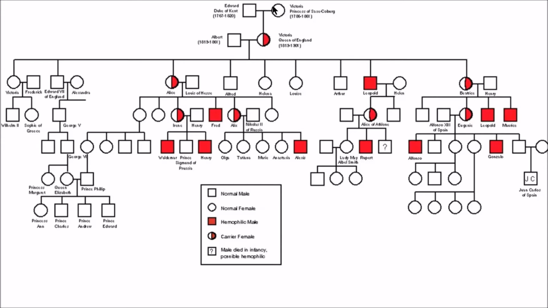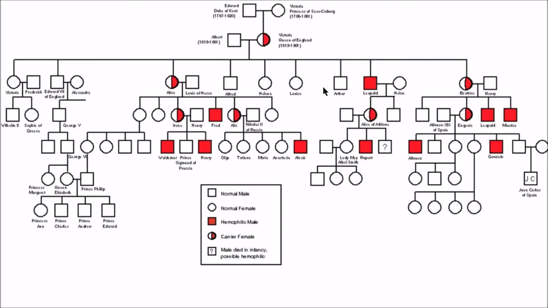Okay, because neither of them is afflicted by the disorder, and her mother was not carrying the disorder. So she inherited it directly from one of her parents, but the mutation appeared when they were producing those gametes. We don't know which one of her two parents, because she's female, right? And that means she received an X chromosome from Edward and an X from Victoria. Mothers can only ever give X chromosomes to their children, but fathers give either X or Y, and because Victoria was born a woman, she received an X from Edward, Duke of Kent.